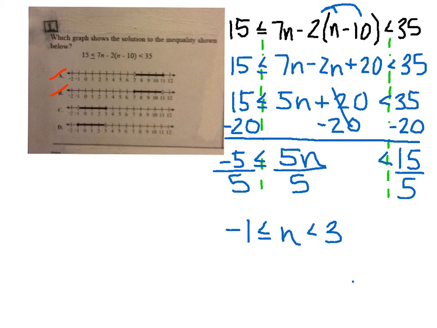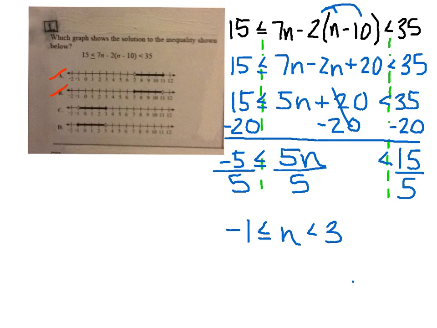What makes a circle open is having an inequality symbol without a line underneath. So if you look down here at 3, n is less than 3, it's going to be an open circle. That means it's not colored in. So where the 3 is, we have to have an open circle. So that's going to be D. So we know the answer is D.